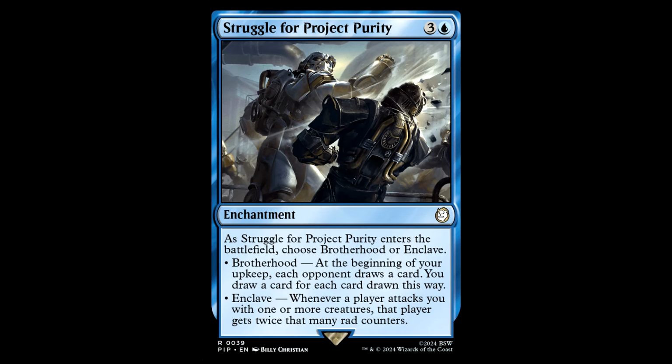3 and a blue for an enchantment. As it enters the battlefield, choose Brotherhood or Enclave. Brotherhood, dude. You gotta choose Brotherhood, brother. At the beginning of your upkeep, each opponent draws a card. You draw a card for each card drawn this way.